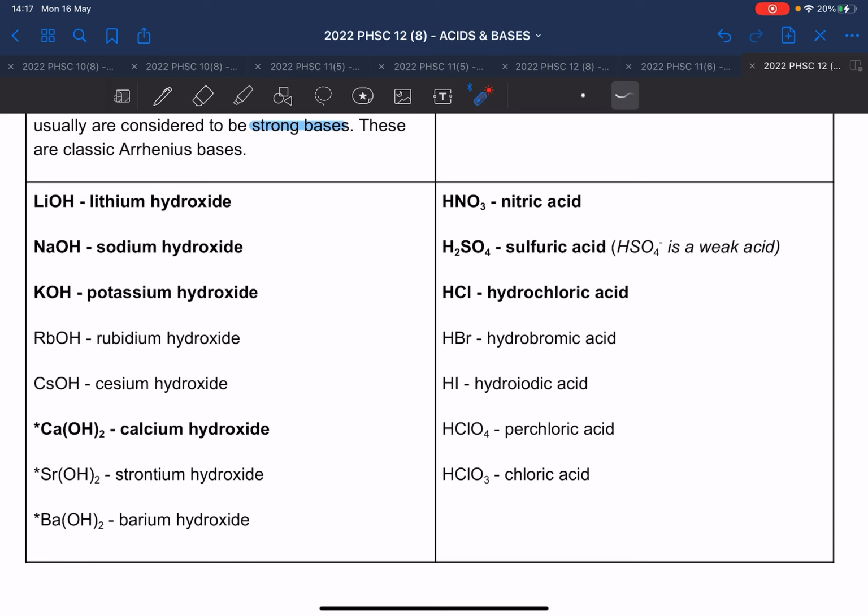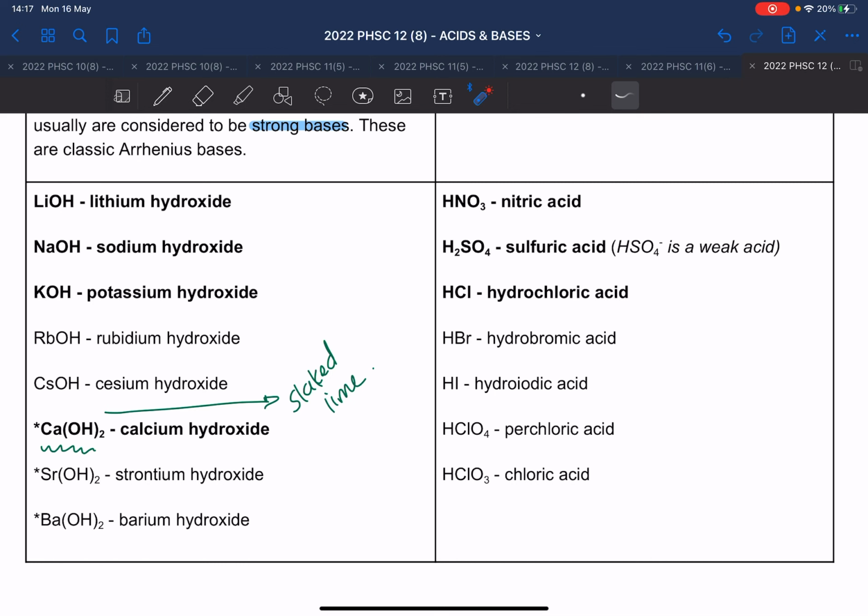The rest of them are also strong bases, but they don't use them that often. Okay, then this one here, which you had to study in grade 10, has another name as well, calcium hydroxide. What is the other name for calcium hydroxide? No, its other name is slaked lime. Slaked lime. Okay, so those are all considered strong bases. How do you know it's strong? Because it is an OH bonded to group 1 or group 2 elements.